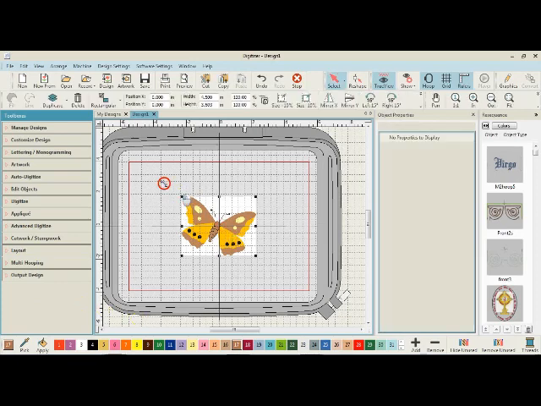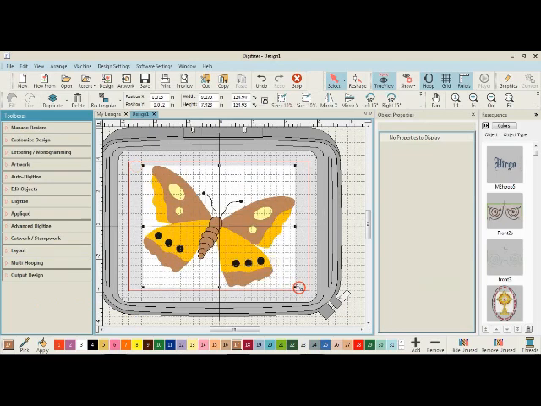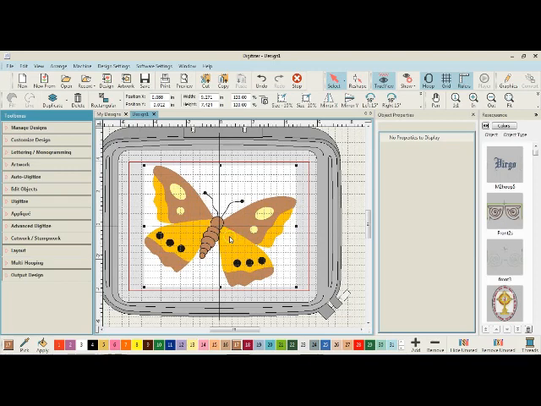All right, so this piece of artwork, I'm going to make it big enough to fill this whole hoop, though I probably would never make a butterfly design this big. This is 10 inches. If you go by the measurements here, you can see it's actually 12 inches long by 8 inches wide. The center being the crosshairs here. That's the center of the hoop. I'm going to move him over a little bit. No, I want the center of the picture. So I'm just really making him big so that you can see it.